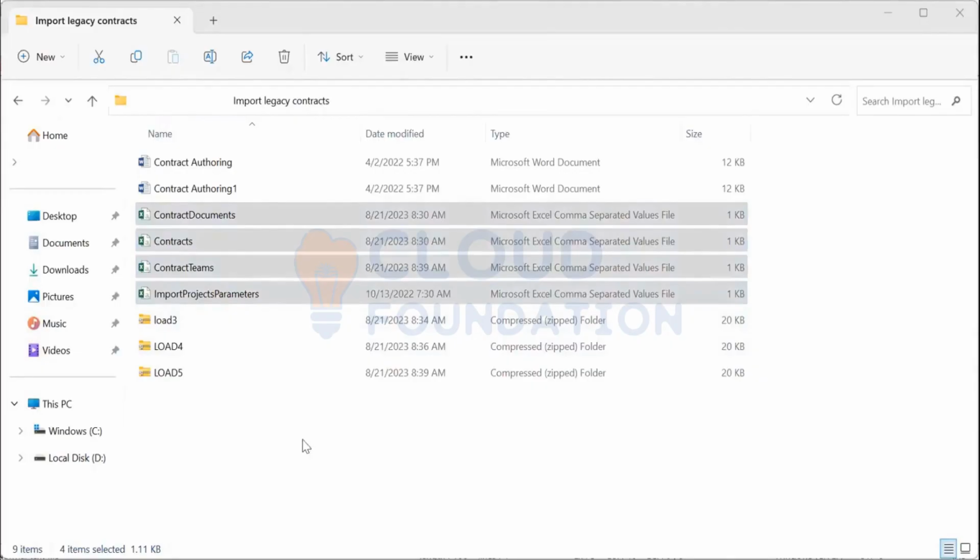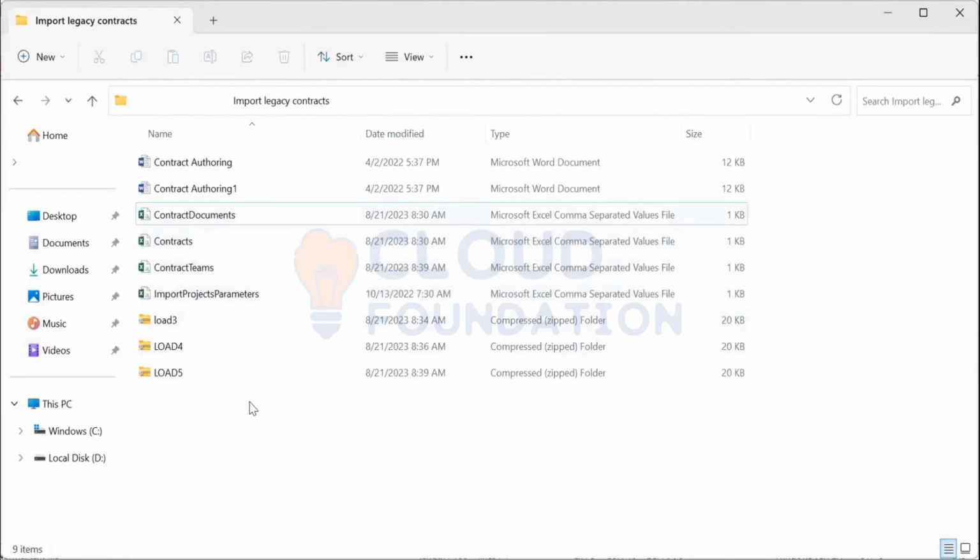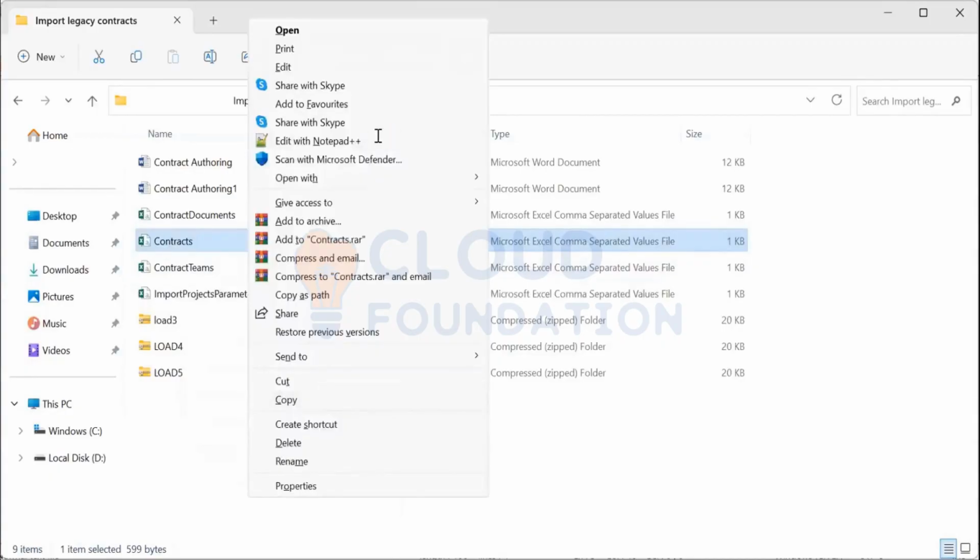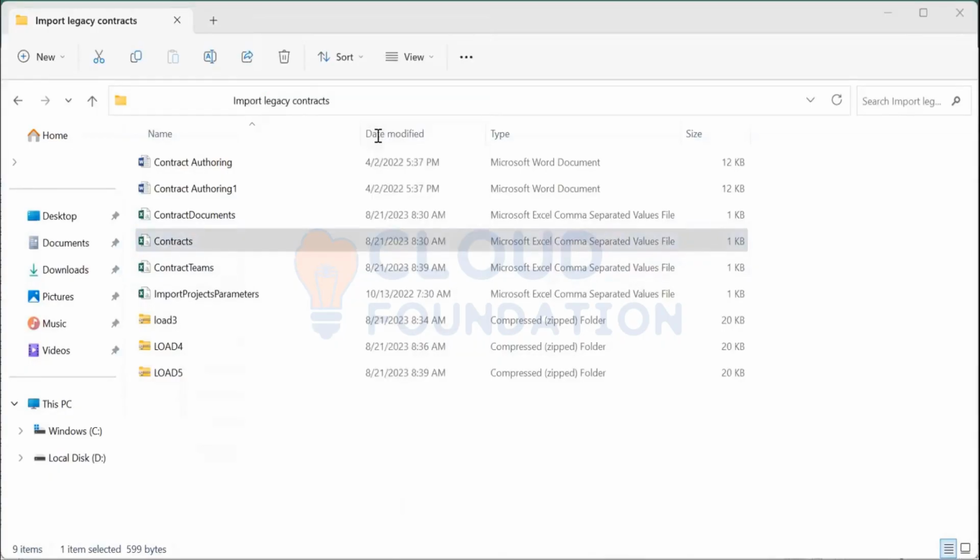What about the fields added within that file? How will the system understand that? Will that all be in serial order, or no need? Serially, no need. Let me open a contract file. Right-click, open with Notepad, click. Edit with Notepad. This is the one it is going to identify.